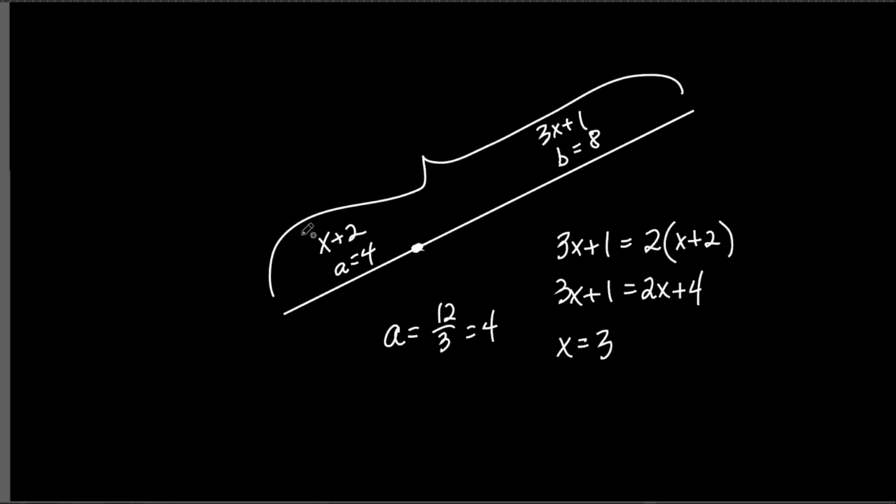So if x equals 3, what's this little segment right here going to be? It's going to be 5, right? It's not going to be 4, it's going to be 5. What's this going to be? It's going to be 10. And that's how you would do something like that. Does that make sense? So you don't set them equal to each other because this is definitely shorter. This is only half of the length of this, or this is twice as long as this one. So you'd set it up like this, and you're good to go. Make sense? It's not so bad, is it?